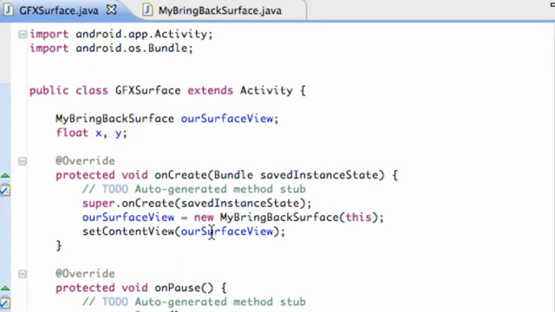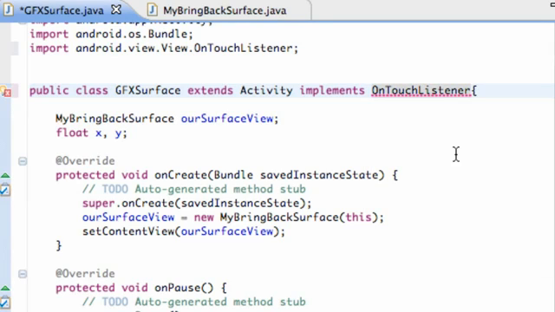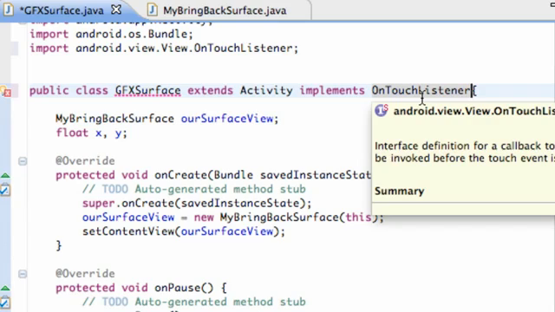So not too big of a deal there, but then we go into our Surface class, and what we're going to do is implement the OnTouch listener. So we're going to say implements OnTouch listener, just like we did with OnClick listener. The difference between OnTouch listener and OnClick listener is that we can attach this to a view just like the OnClick listener, but this has a touch down right when you touch the screen or touch whatever object you set this listener to.